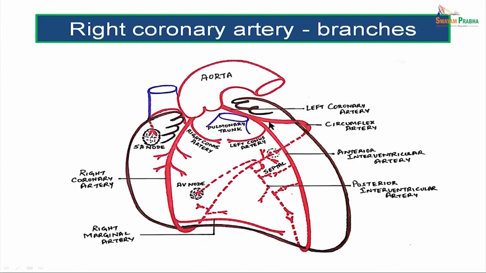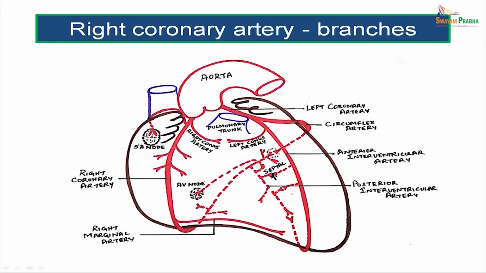a branch coming from the left coronary. So, you find anastomosis taking place between the right and left coronary branches here in the posterior interventricular groove at the junction of posterior 2/3 and anterior 1/3. So, posterior interventricular artery normally, in about 90% of the cases, will take its origin from the right coronary before its termination. And what does this posterior interventricular branch do?